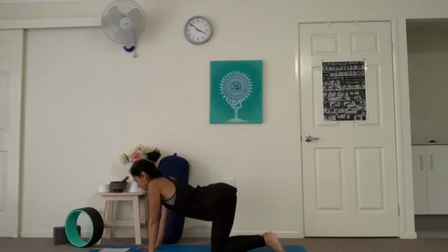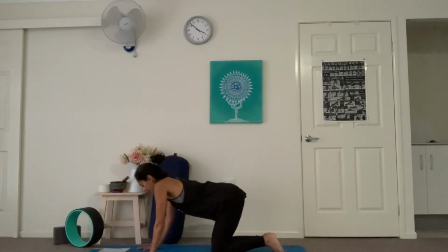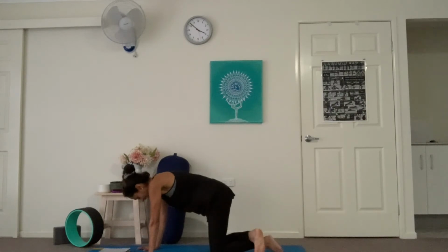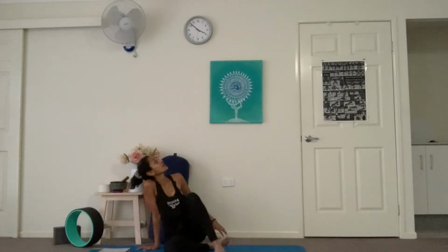Another cat-cow here. A breath in as the waist goes back and the gaze goes up. And as you breathe out, rounding and arching. Either crossing the ankles over or kicking the legs to one side, coming down onto your sit bones. Again, that gentle rock, just to find that sweet spot, that point of center.